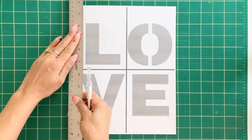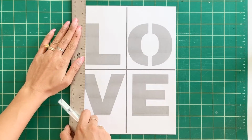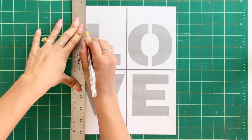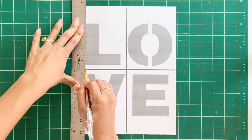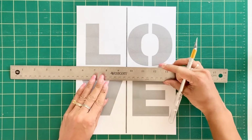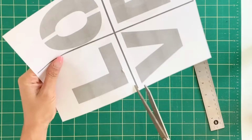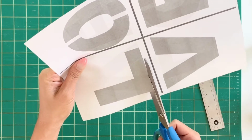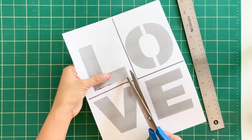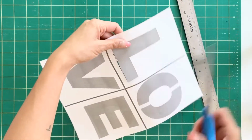Next, we're going to cut out the love, the gray part of this printout. You can do it in two ways. Right here we're showing you how to do it with an X-Acto knife and a ruler and a cutting mat. Make sure that cutting mat is under there so it doesn't cut up your table. You can also do it just with scissors. If you don't want to use an X-Acto knife or don't have one, scissors work perfectly fine. So just carefully use your scissors and cut out the gray portions of this printout.